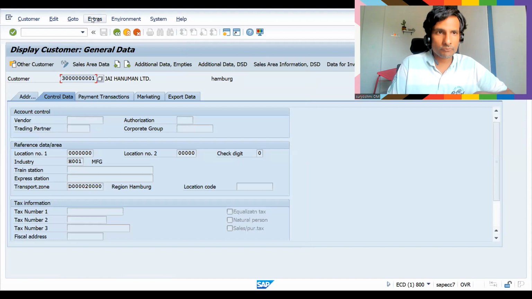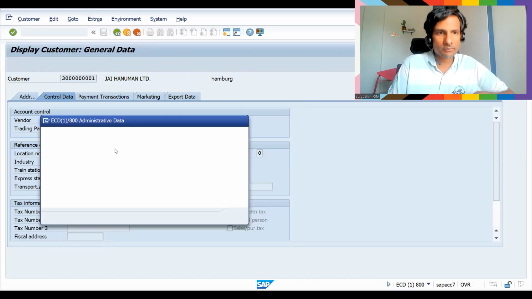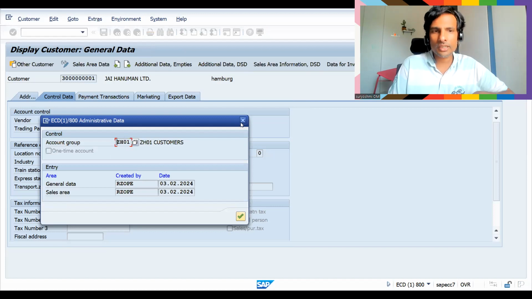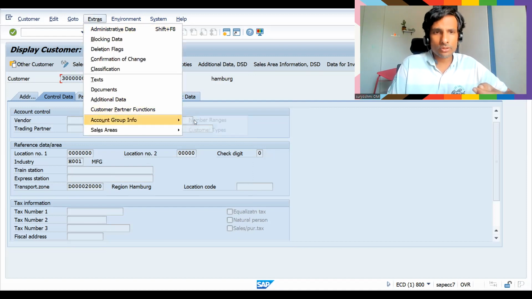I have explained, go to Extras, okay? Go to Administrative Data. This is the place where you can find your account group. You know the link between account group and number range is what saves your customer number in SAP. For that, simply go to Account Group Number Ranges.